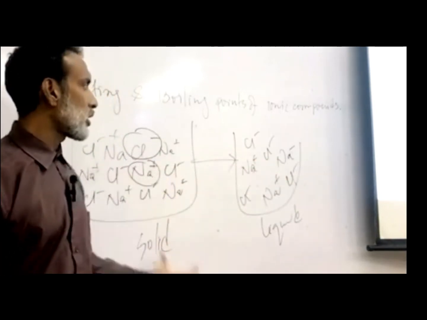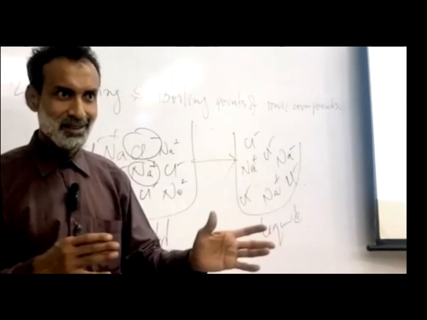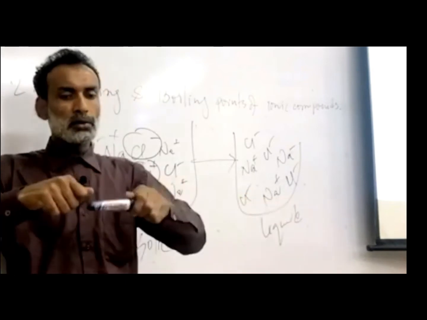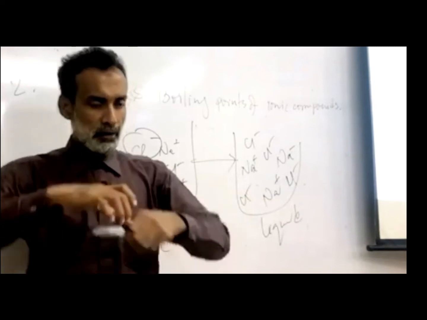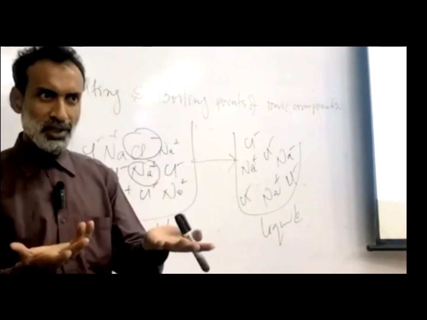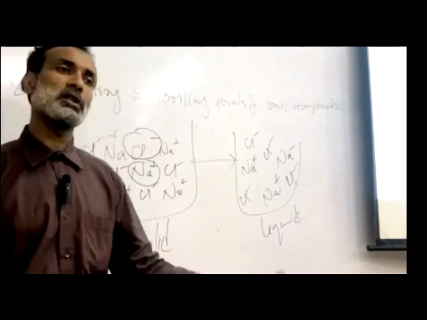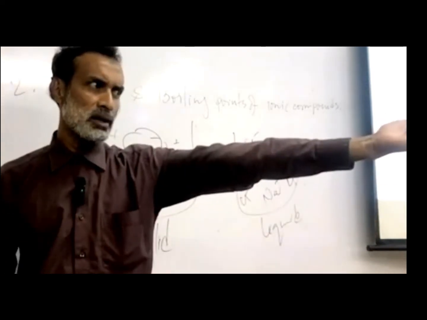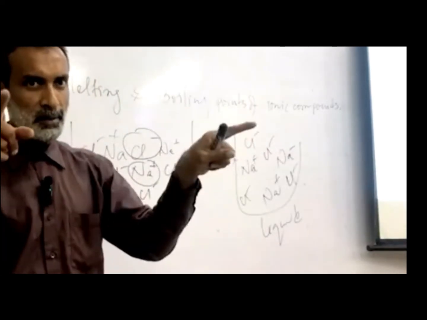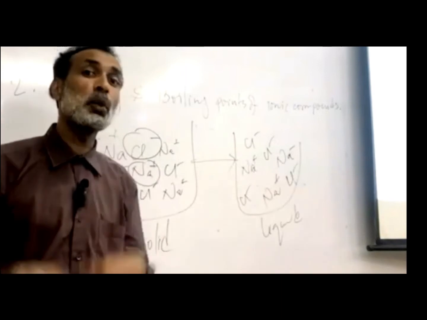So when you make a solid into a liquid, then you are separating the ions, right? For a while, you are separating the ions. And when two ions attract each other strongly, and if you want to separate them, what do you need to do? Force. If the attraction is strong, then you need strong force. The force is coming from kinetic energy, and force is by heating. Everybody clear? We heat, and the heat will separate them. Everybody clear? So guess how much energy is required to separate them like this, to weaken the attraction.